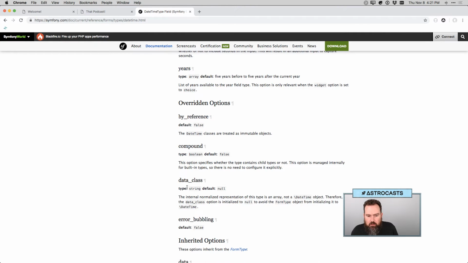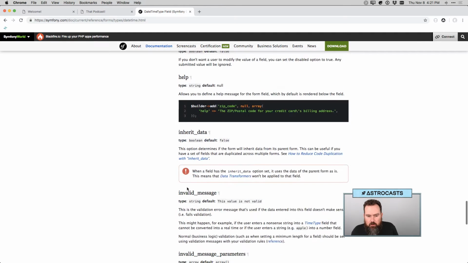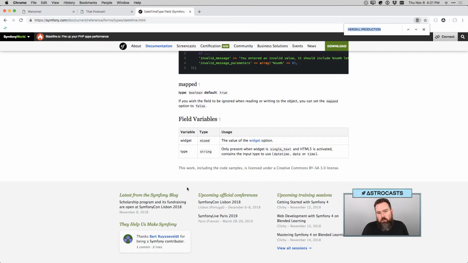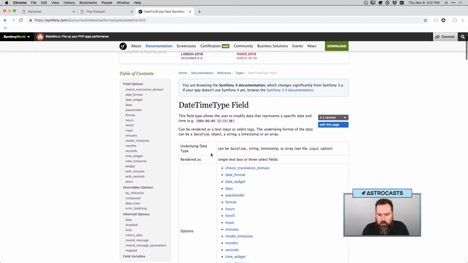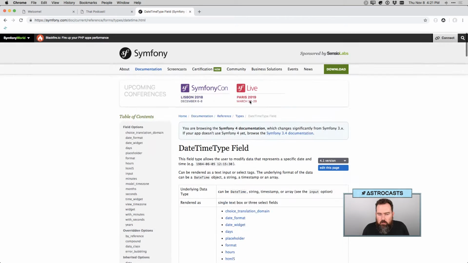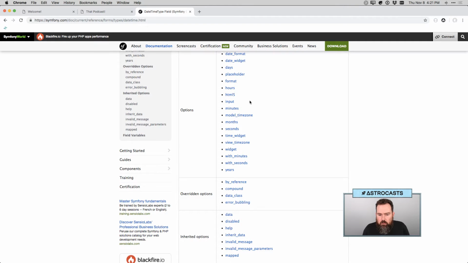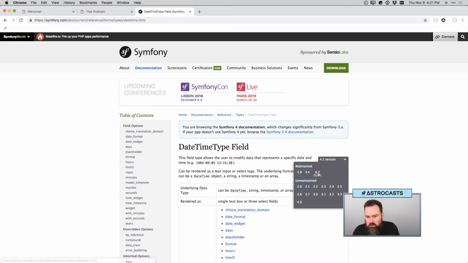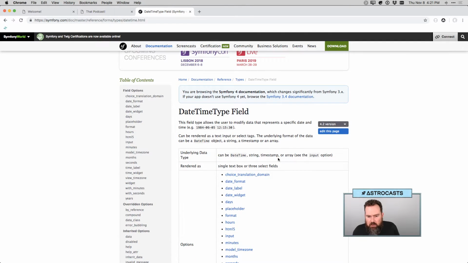Override options. Let's see. Well, this actually looks wrong. Can't be a datetime string.